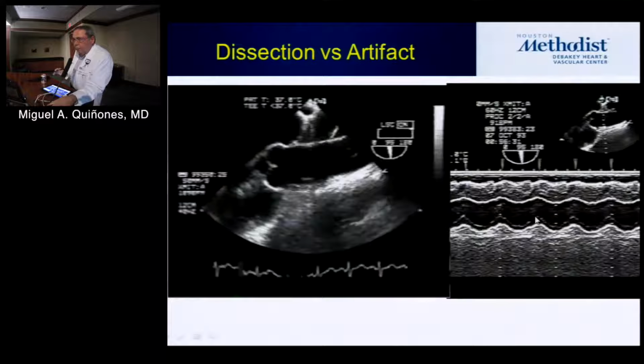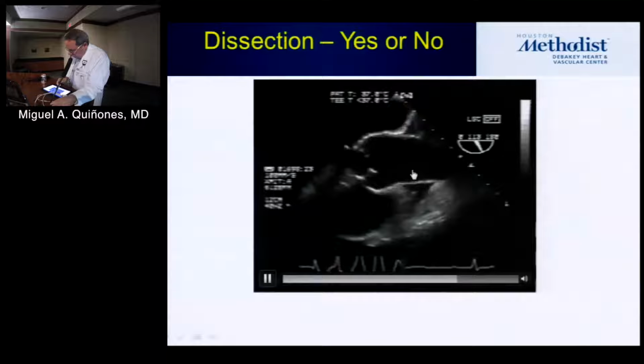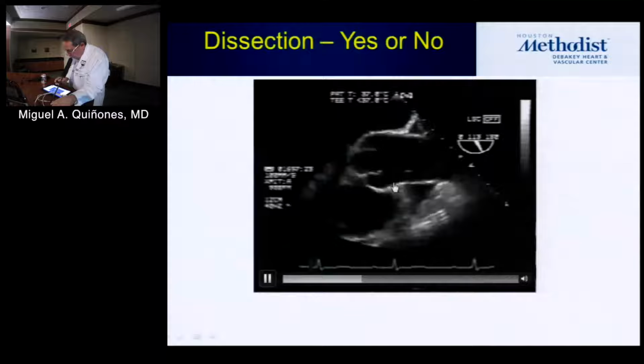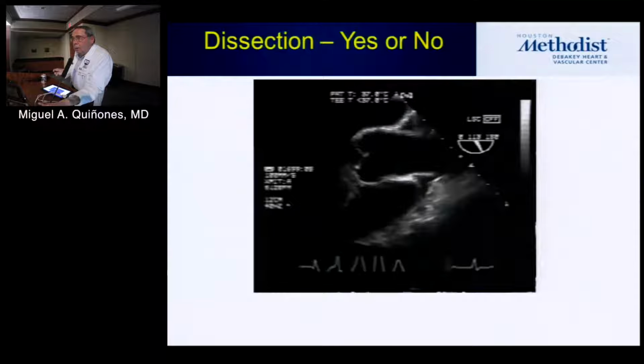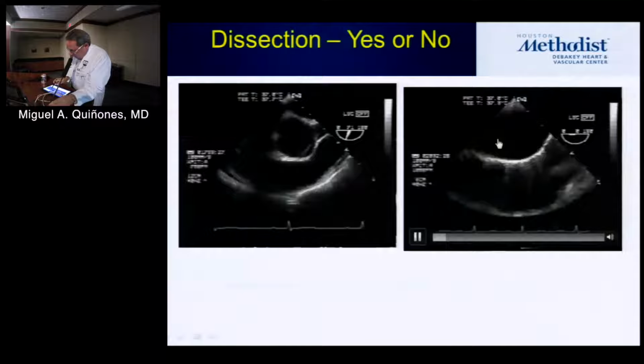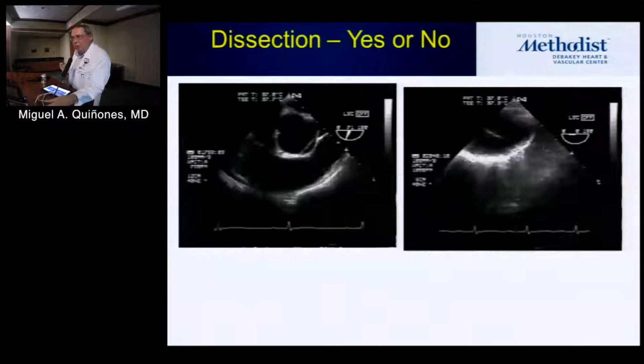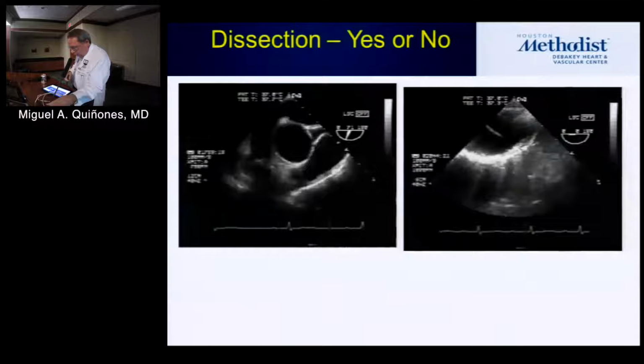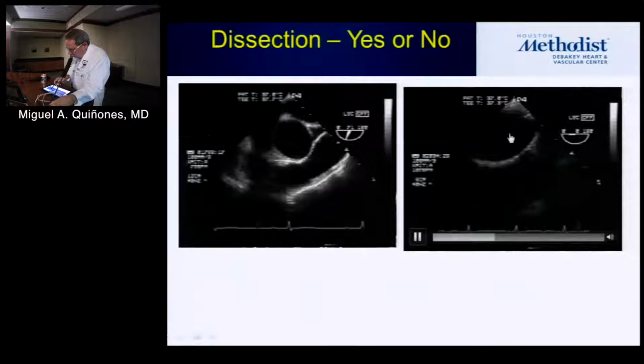This one is not actually as prominent as the other one, okay? And the first time you look at that, I would have to say, gee whiz, I don't know, maybe dissection, maybe an artifact. It's even less prominent. But look what happened when we go to the short axis view. Now we see that area there. And look what happened when we went to the arch. So again, you don't put all your eggs in one view. You look at the entire aorta, because most of the time, if you have an ascending dissection, it's going to end up somewhere. So this one is a type 2 that is ending in the arch, but now you can see that nicely, and you can wrap it up.